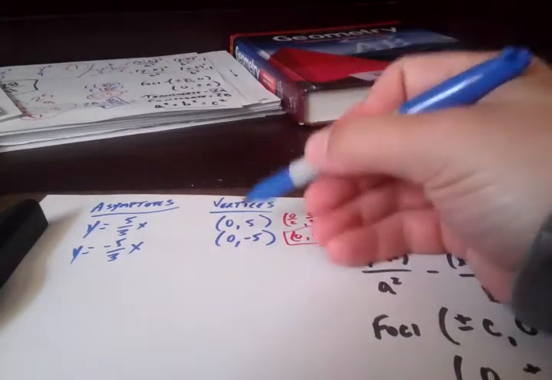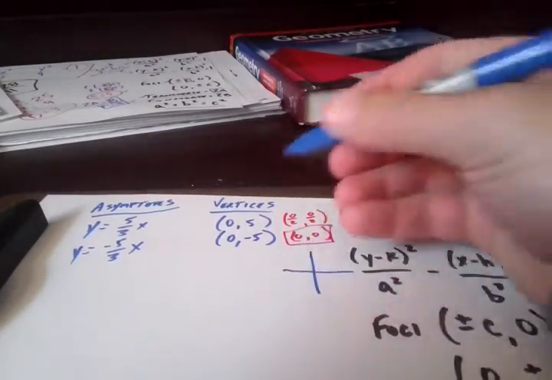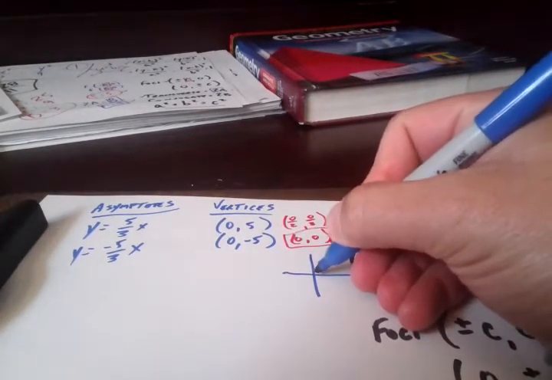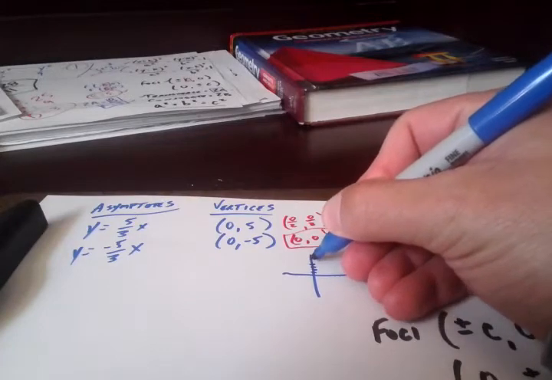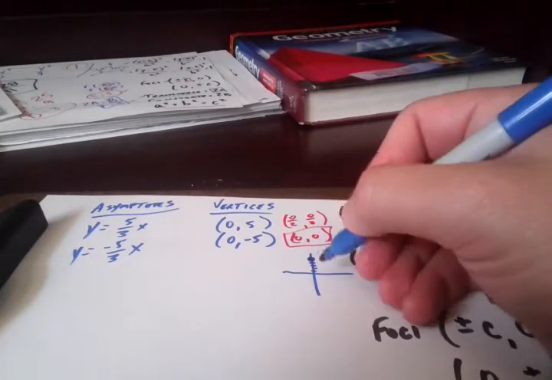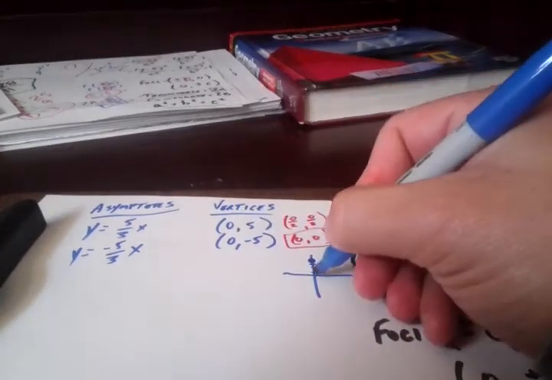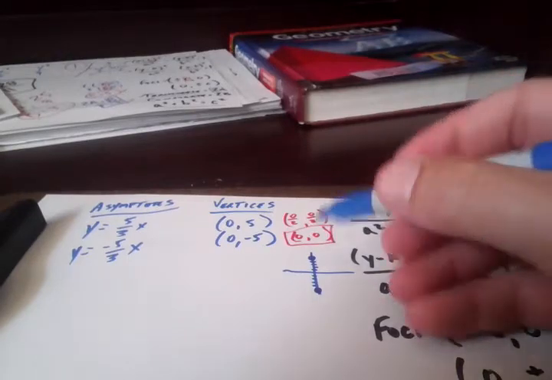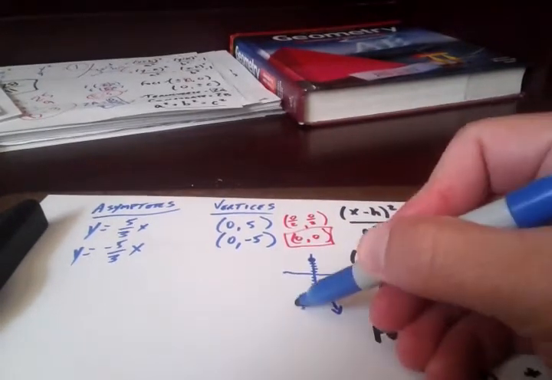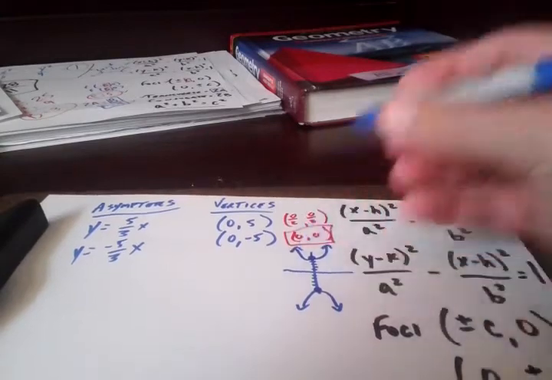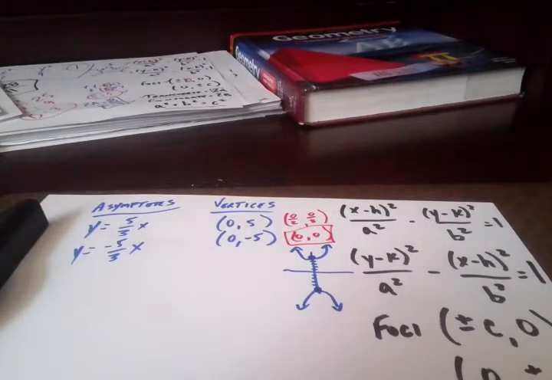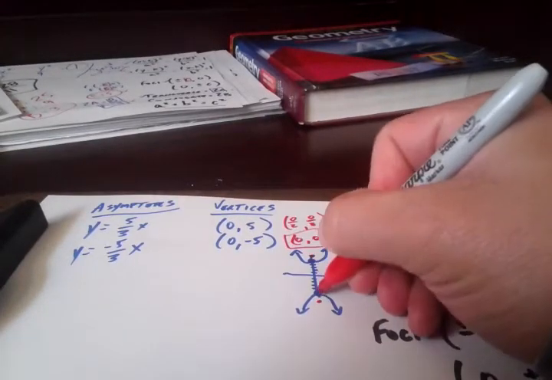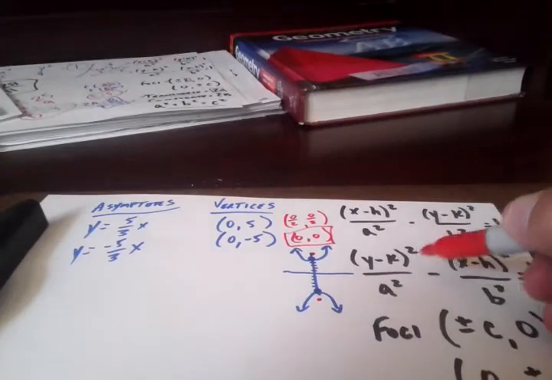Now, if you can't tell already if this is horizontal or vertical, my suggestion is just to plot these points on a coordinate plane. If I just drew a plane here, where is 0, 5? Well, 0 is here, right? We don't go left to right. We go up 1, 2, 3, 4, and there's my 5. That's a vertex. And then we have 0, negative 5, which is going to be 1, 2, 3, 4, and 5. All right, so these are the vertices, and it looks like the hyperbola, right? The foci would be inside somewhere, inside the bell, but those 2 points were the vertices. So this looks like it's a vertical hyperbola.